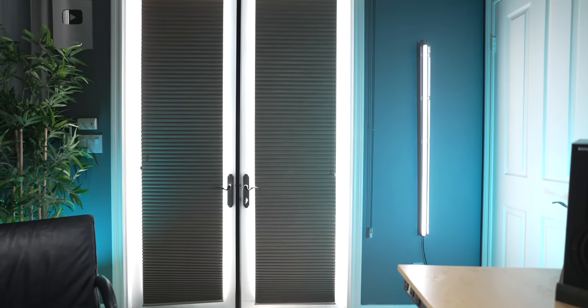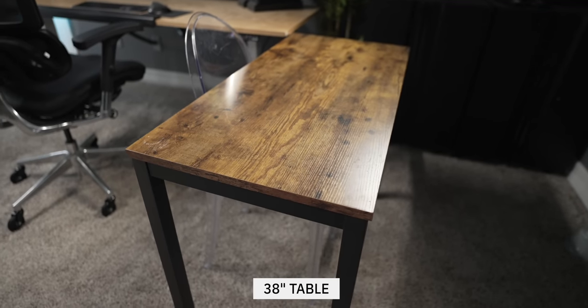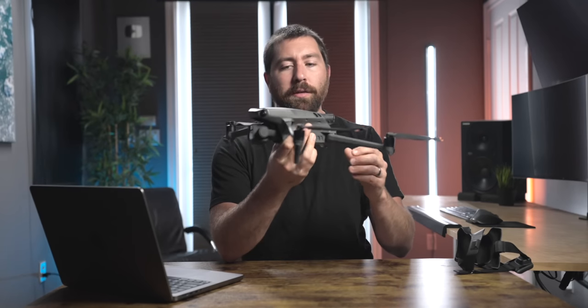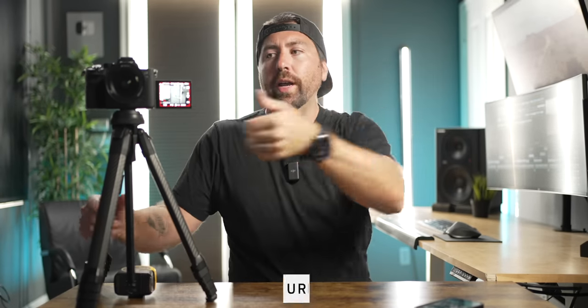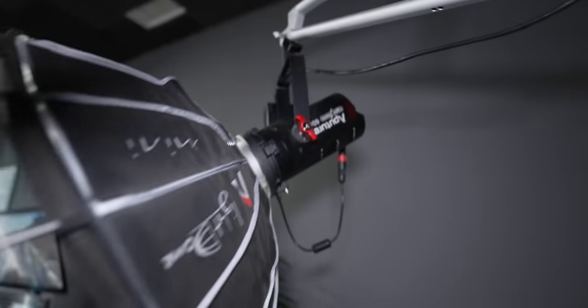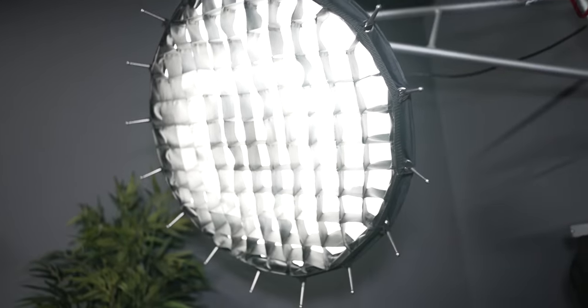Let's break down this set. This is just a cheap table from Amazon — easily moved around, a good place to sit at and show a couple things on the desk. I have one light at a 45-degree angle: an Aputure 60X with a small softbox. The light is a little more focused on me and doesn't spill as much into the background. Because I'm so far to one side of the room, the shadow falls away so you're not seeing it on any walls. I wanted to create a pool of light here and a pool of light back there.